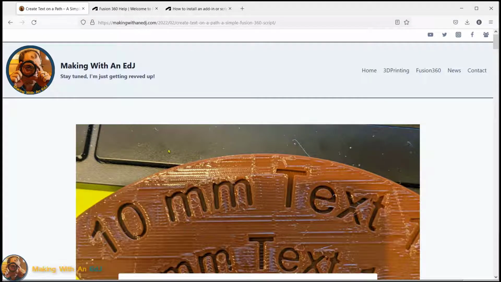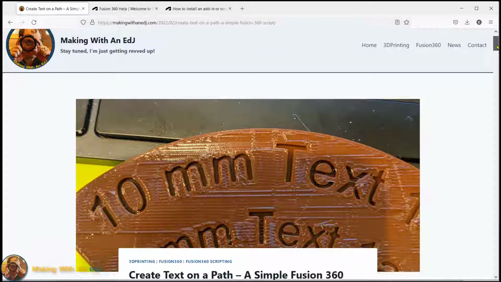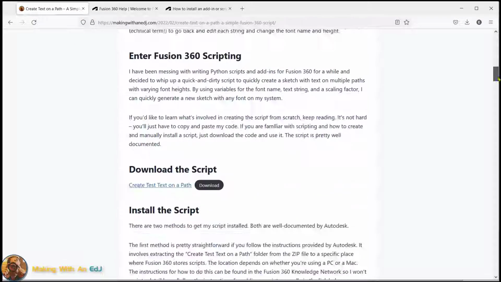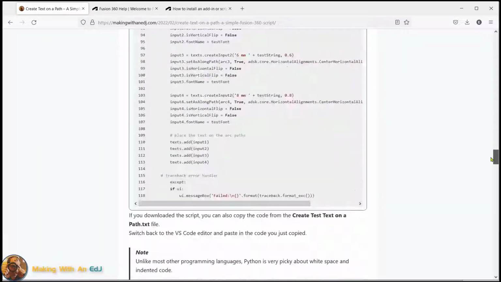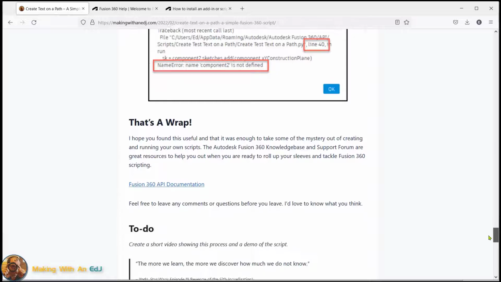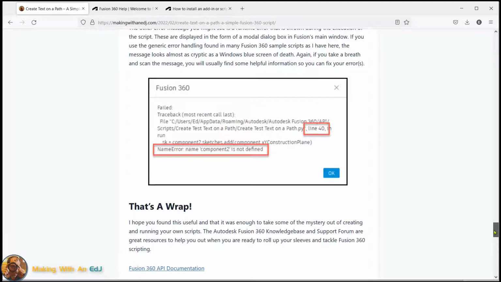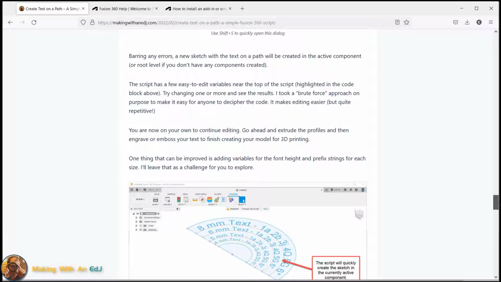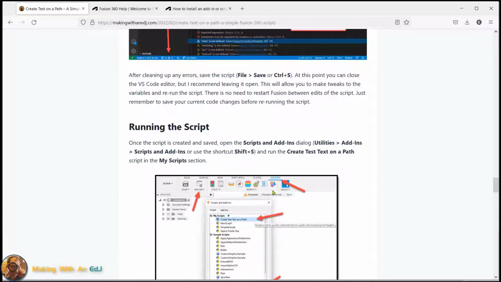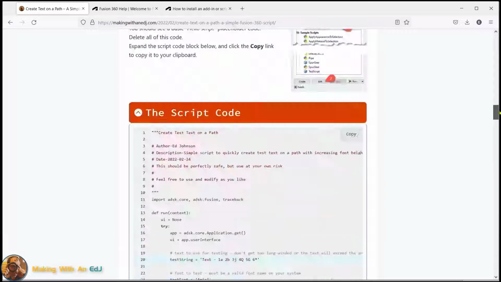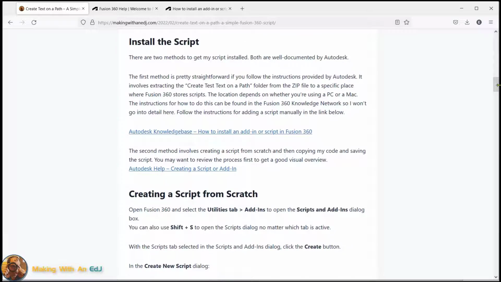So again, my website has a companion article if you want to go back and refer to that and not listen to all the blabbering I did in this video. Got some screenshots to kind of support it, and I think I covered everything pretty well. Error messages, kind of how the script works and creating it. Oh, and I also have links in here that I highly recommend you check out.